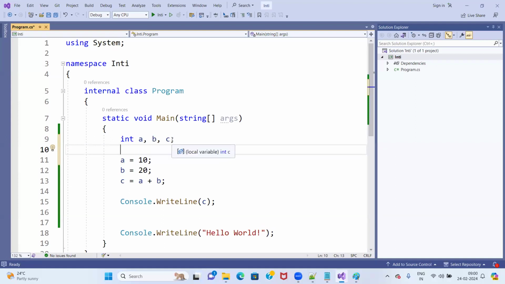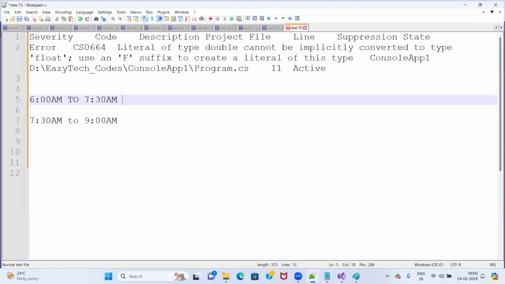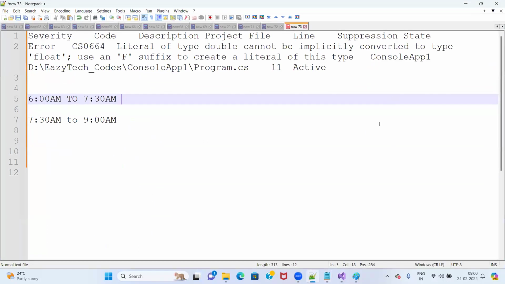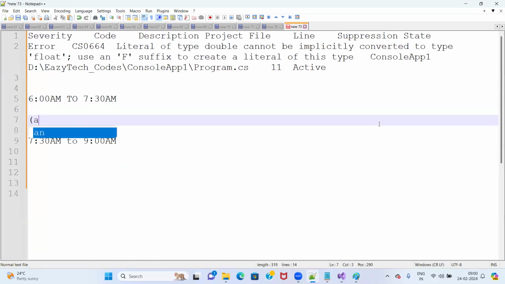Int a, b, c, three variables we have. Then what is a variable? Maybe you might have some idea from your lower standards. (a plus b) whole square equal to, okay, I don't know how to display the square value, but try to understand. (a plus b) whole square equals a square plus b square plus 2ab. It was the formula we learned in our lower standards.